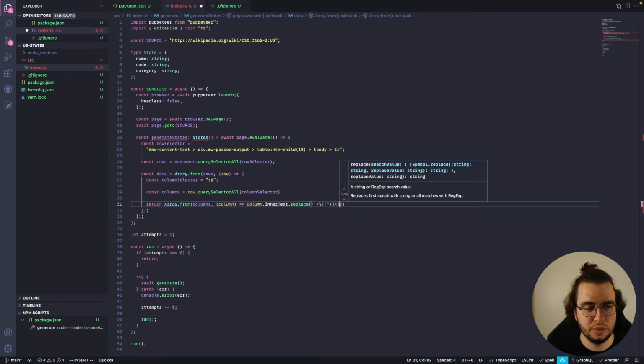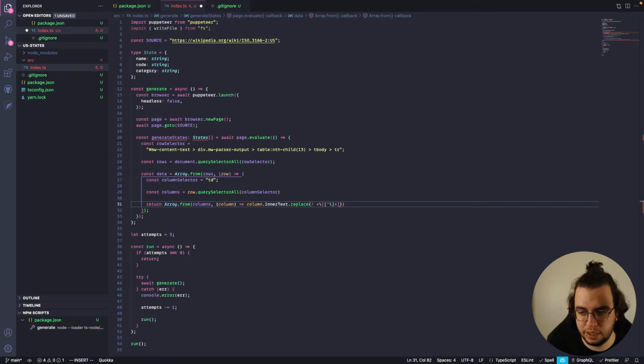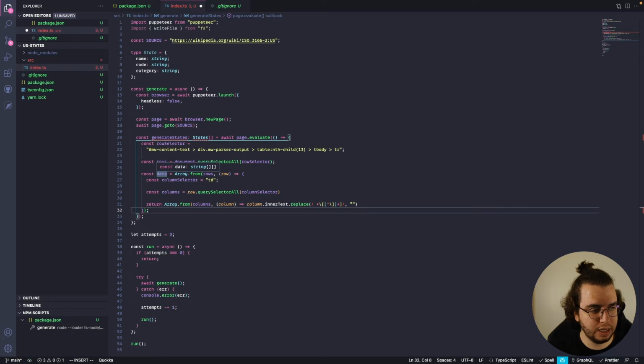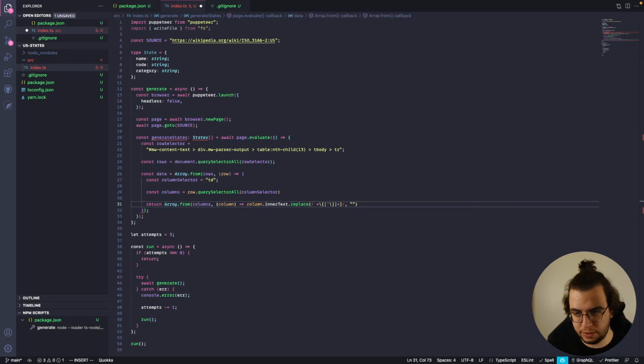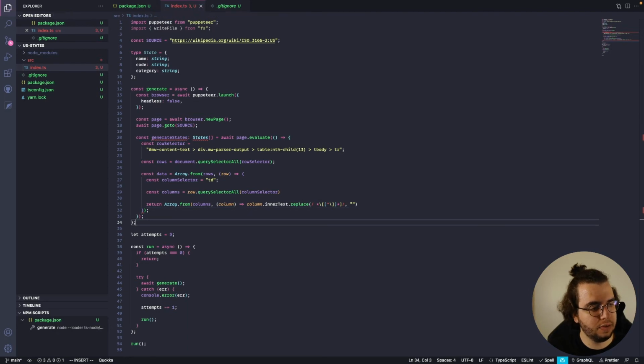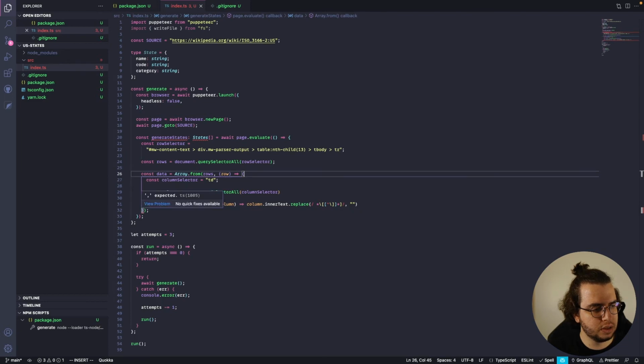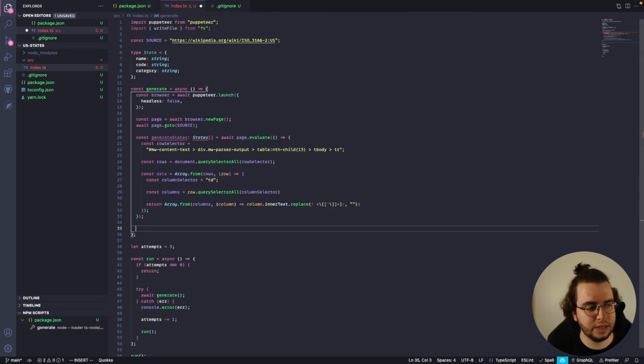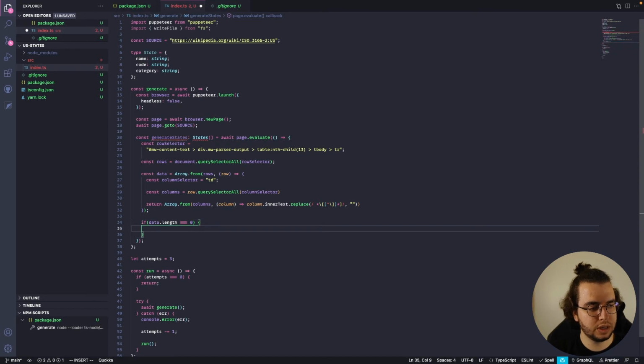I'm just gonna copy and paste this selector. You don't need to remember that. I just got it from Stack Overflow somewhere. So this returns an array of strings, and then I have the data inside. I need to close this one. After this data thing here, if data.length equals 0, I'm just gonna return an empty array because I don't have anything.